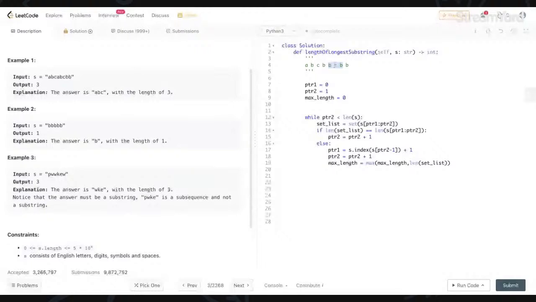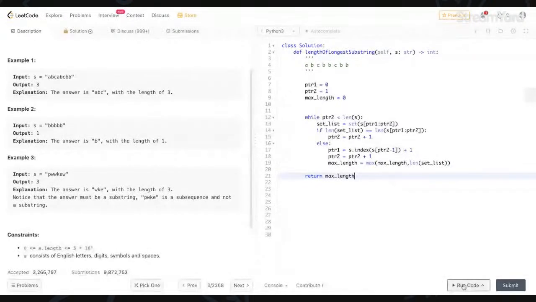You go back, and again there is a duplicate, PTR1 and PTR2 plus 1. So there's nothing while PTR comes out. I do not know. What would I return? Return max length.